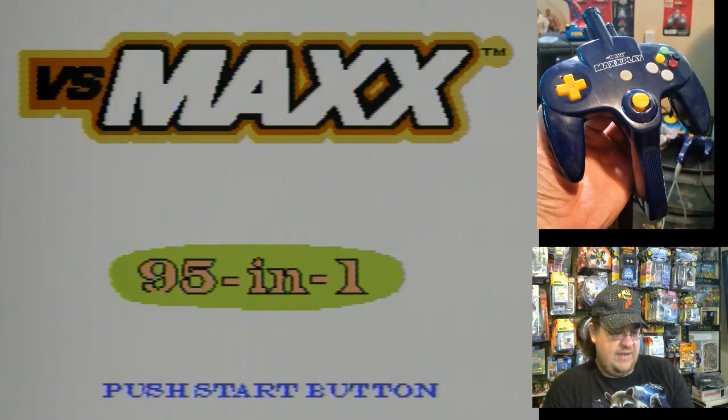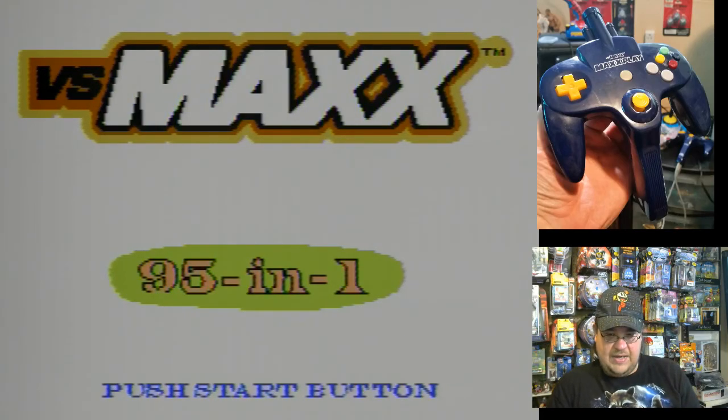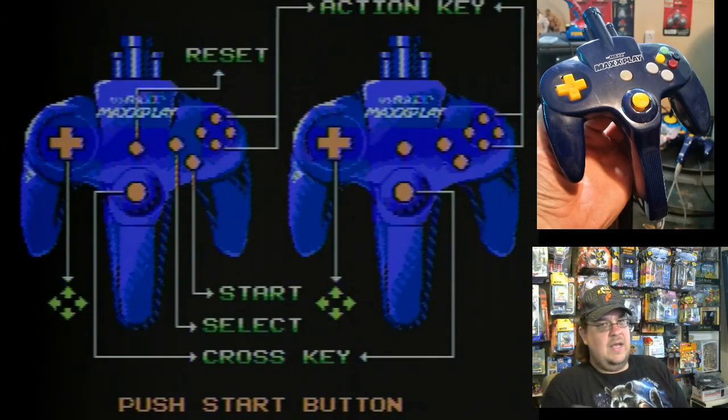It's got stereo AV cables instead of the mono cable, so it's got the red, yellow, and white cables. So let's go ahead and jump into the games. Enough of my yapping, let's go ahead and check this out. Let's hit the start button. 95-1 looks like. And there you go.